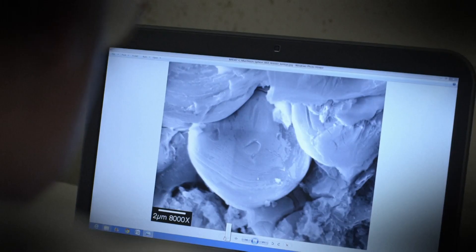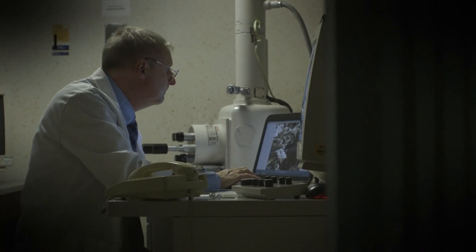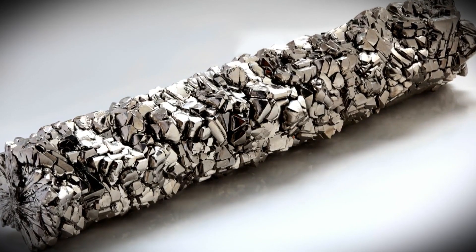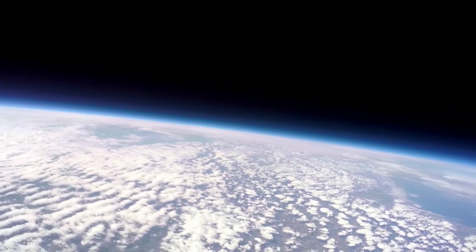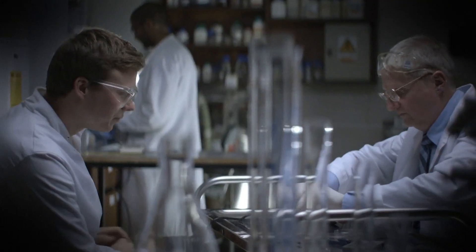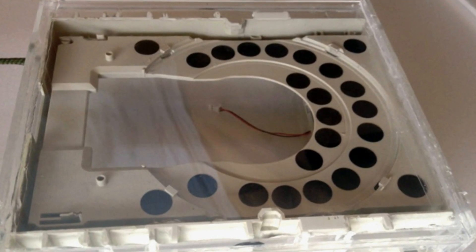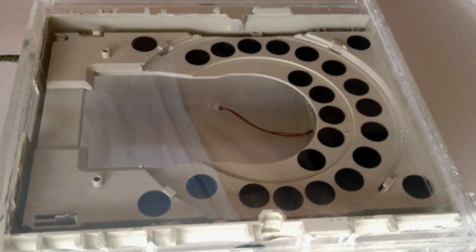The Sheffield team bombards the strange sphere with x-rays to get clues to its chemical composition. We did EDX analysis — x-ray analysis. We find that it is made principally of titanium with a little bit of vanadium, which is incredible. Titanium is a rare metal normally found deep in the Earth's crust, not over 15 miles above the Earth's surface. Microscopic investigation of the sample reveals another startling discovery: a dent in the hard carbon surface of the sample collection stub resembles a tiny impact site.